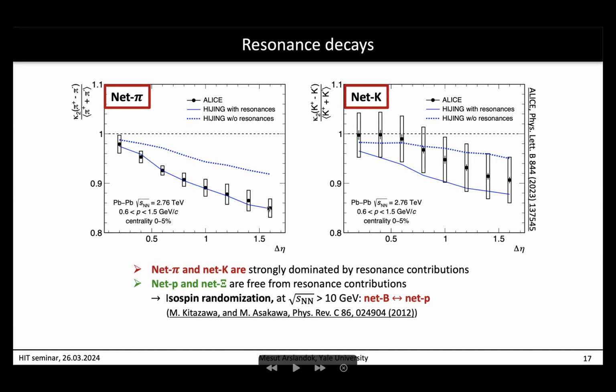So in the end, it means that when we choose our observable, we have to be very careful. Either we choose something which is completely free of all these things, or we need to know how to deal with these additional signals that we are not actually interested in. But that's why traditionally we also look at this kind of proxy, the proton, because we know that there are almost no resonances decaying to proton and antiproton. There is J/psi, but it is negligible.